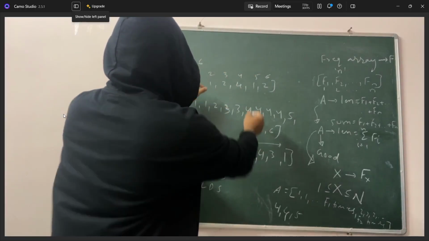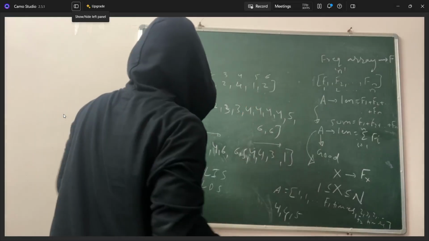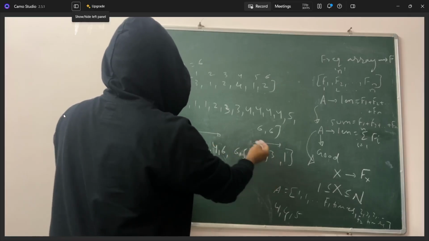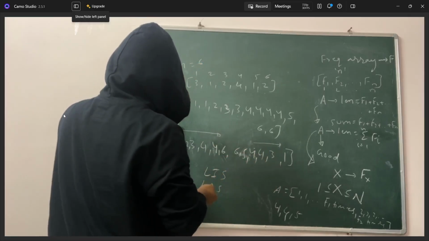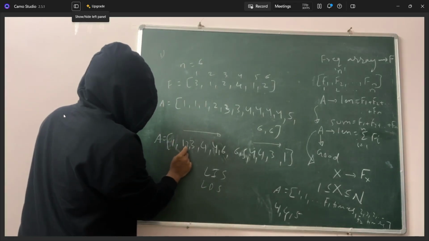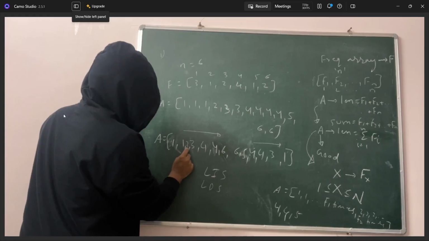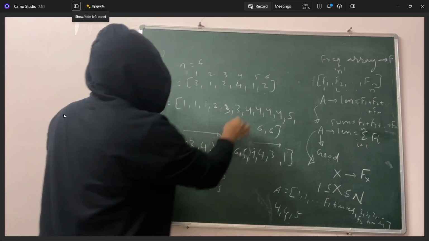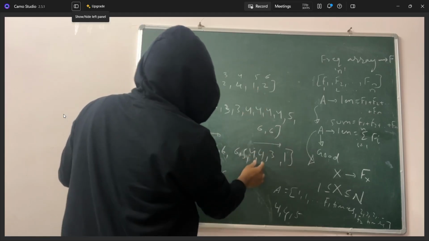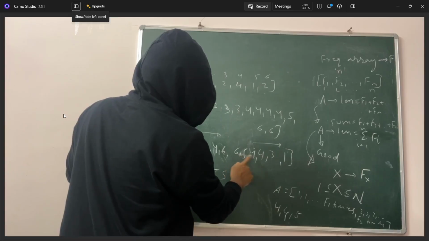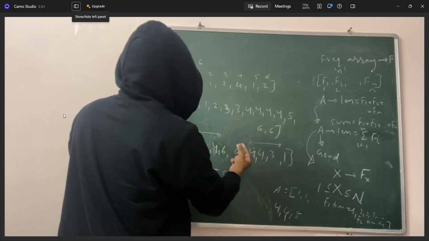In order to make LIS maximum and LDS maximum, 2 can be placed here. You'll have to place in such a way that it is making LIS, right? If you put it here, your LIS is going to be 1 2 3 4 6, and whatever is remaining, you put in LDS. You had 6 4 3 1, right? So if you put 6 5 4 3 1, it is decreasing.